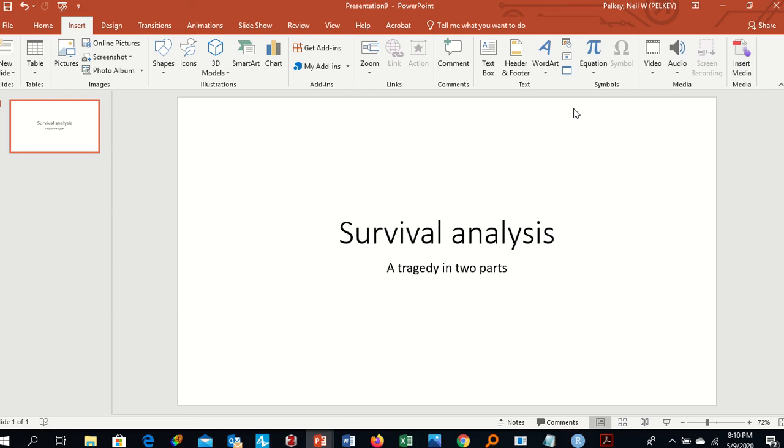I'm going to start at the beginning, which is getting the data on coronavirus and looking at percent survival using pivot tables and drill downs. And hopefully you'll get an idea of what we're going to do and how we're going to do it. And then for the actual analysis, we're going to bounce over into R. I'm going to keep it simple in R.